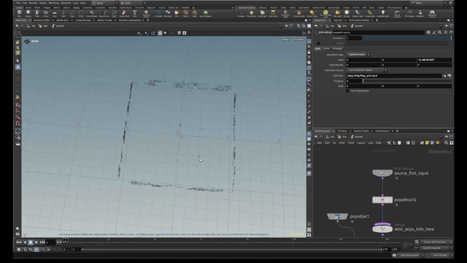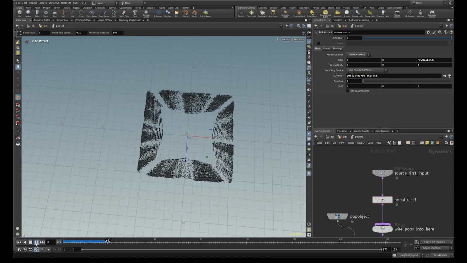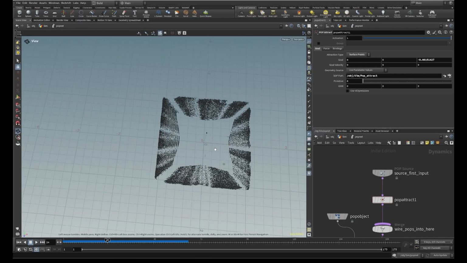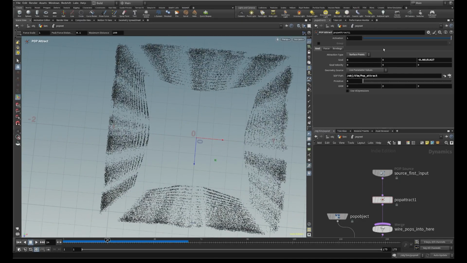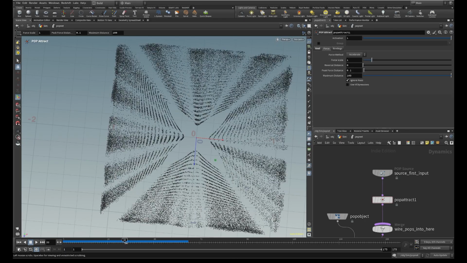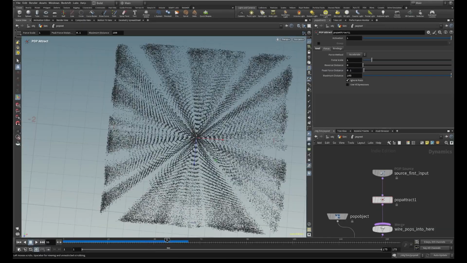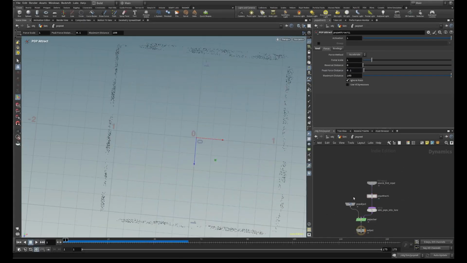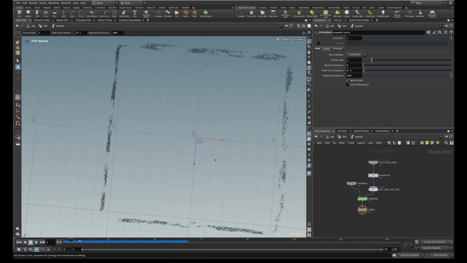Now if I run the simulation, you will see the particles are actually getting attracted to the surface points, but because the force is one, they keep moving outside also, and there's nothing for collision here, which is why they are behaving like this.